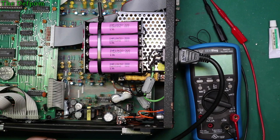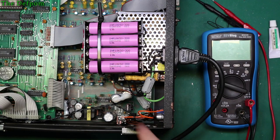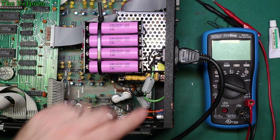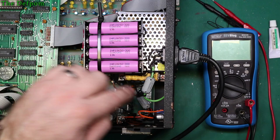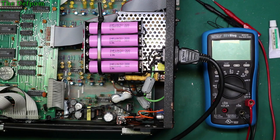I just want to do some voltage measurements and actually check ripples and stuff like that in case these smoothing caps aren't adequate. I could always strap a cap across the power supply or across here. I could very easily do that just to boost up a bit more. The batteries themselves should help smooth out this power supply, but this 12 volt rail here might need some checking. So anyway, I'll do that afterwards.